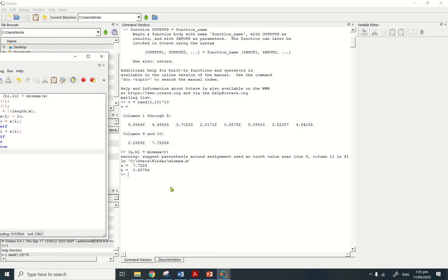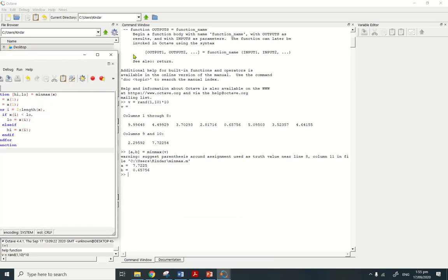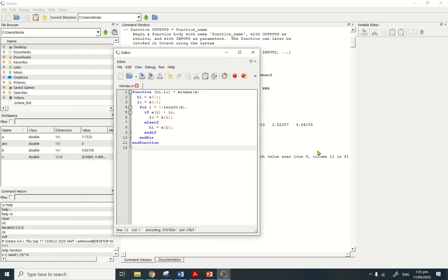So, kapag mag-debug kayo ng program, so may warning dito, suggest parenthesis around. So, ibibigay niya yung kung nasaan yung error, line 8, column 11. So, madali lang siya hanapin. So, nasaan yung line 8, nasaan yung column 11. So, nandito yung problema.